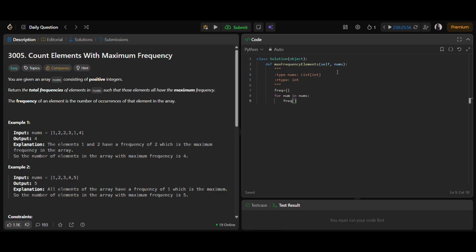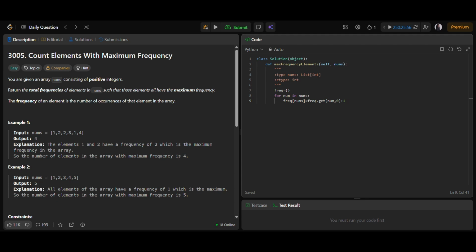And then we update the count of num in the frequency dictionary using the dictionary name dot get, the number comma 0, plus 1. So basically dot get bracket num comma 0 means if num exists in the dictionary, return its value.